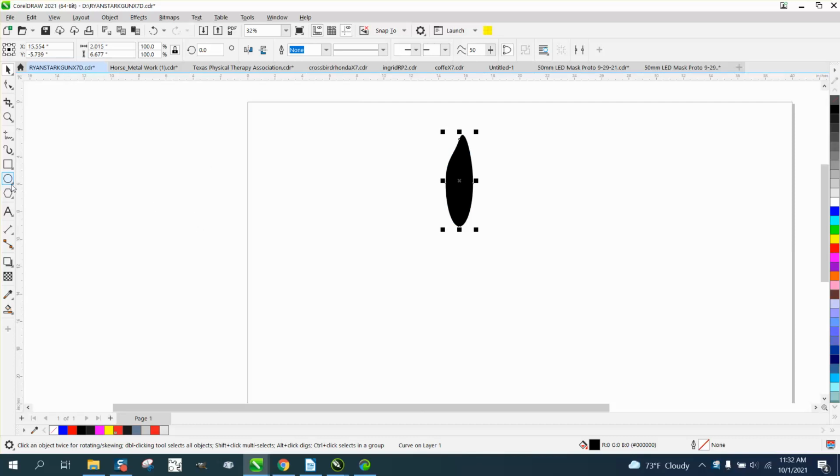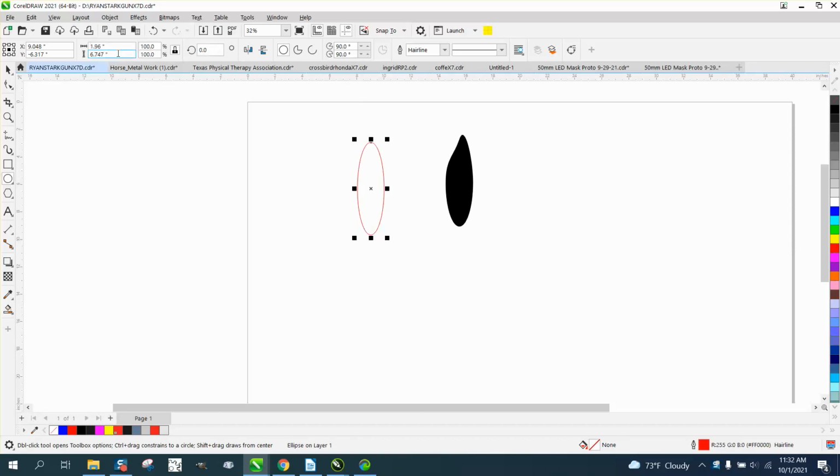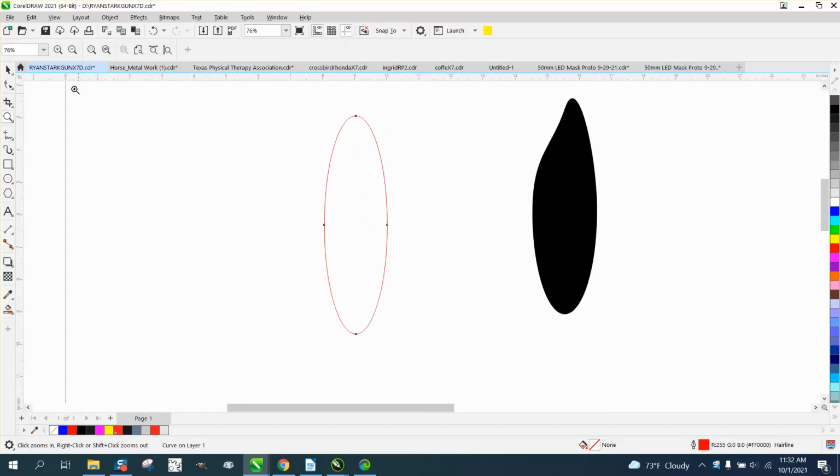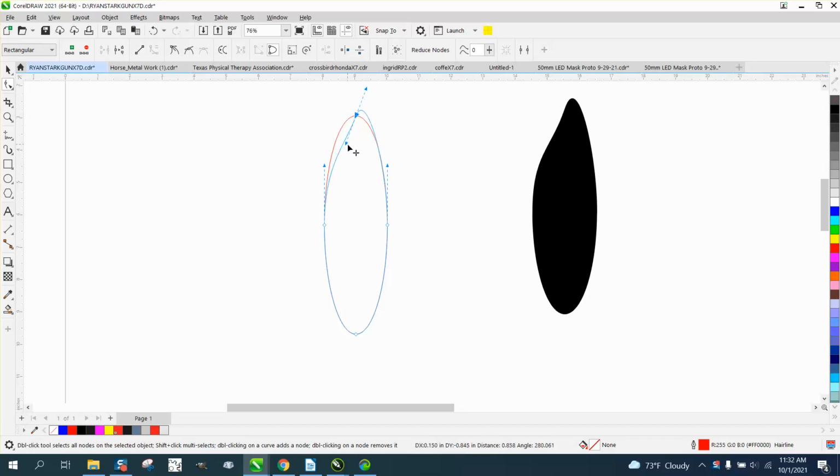Basically, all you do is take the ellipse tool, or the way I do it, just make an oval, don't hold down the control button, and then go to object and convert it to a curve, and what that does, it allows you to grab nodes. You can see the 4 nodes now. And then just take one of the nodes and just use your handle to do anything you want.